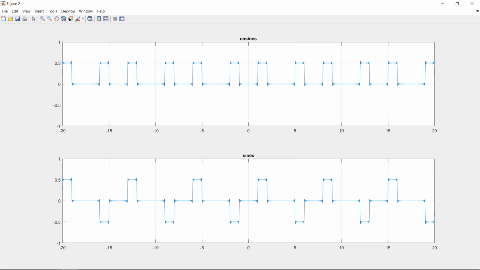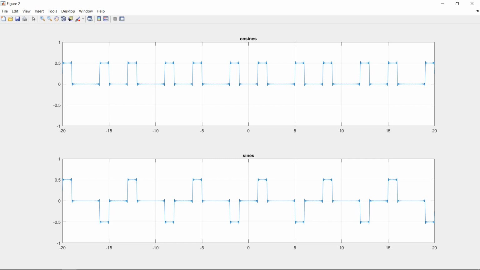Now, my sum of sines is really interesting because you'll notice that it also has a peak between 8 and 9 and a peak between 1 and 2, exactly how we want, a little box. But then it also has these negative peaks. And it just so happens that the negative boxes will cancel out the unwanted positive boxes in the cosine plots. So the cosine plots have these unwanted positive boxes, and on the sine wave side, you have these negative boxes that cancel out the unwanted boxes on the cosine side.